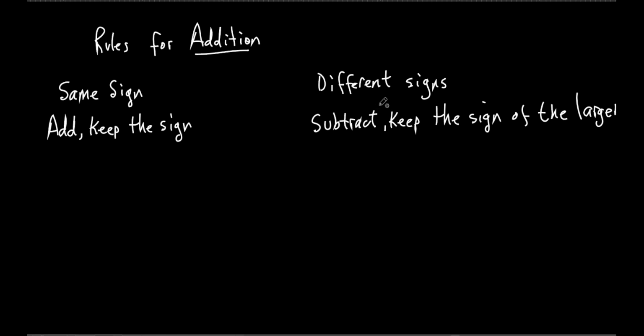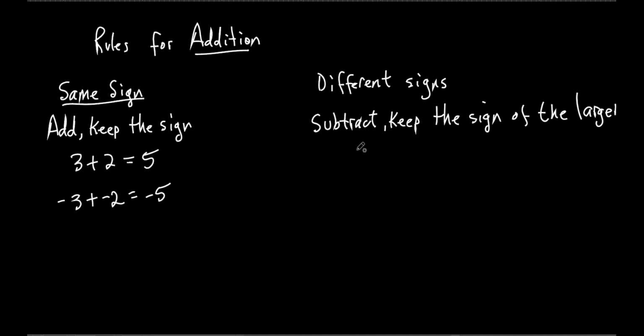Okay, so that's the rule. Remember that? Let's do a couple examples. We'll start off super easy. 3 plus 2 is 5. Very good. And we did this already. Negative 3 plus negative 2. Hopefully you were kidding on that. Negative 3 plus negative 2 is negative 5. Why? Does it follow the rule? Yeah, because they're the same signs, negative and negative. I just add them. 3 and 2 is 5, and I keep the sign. All right, easy. What about subtraction?